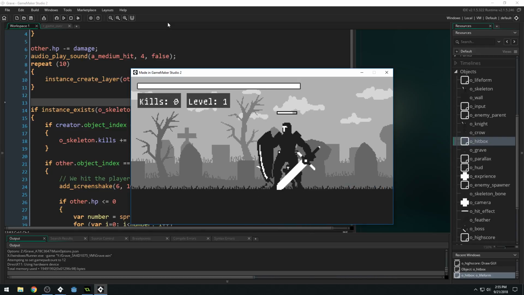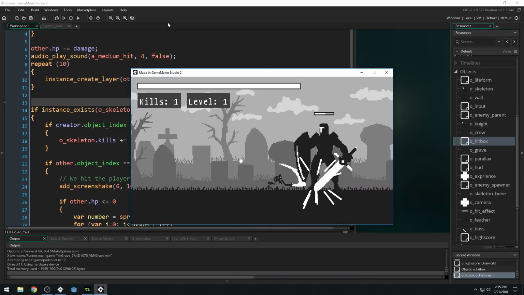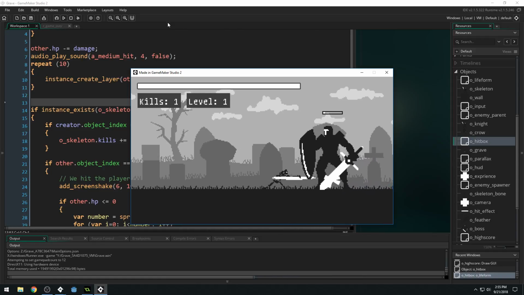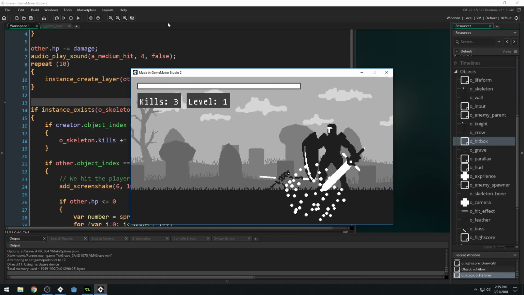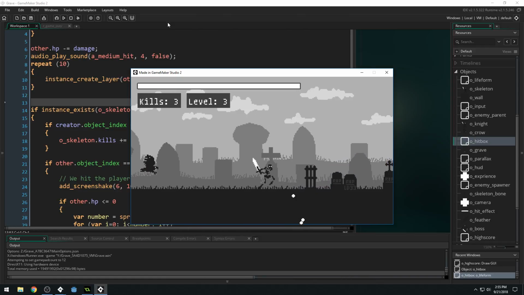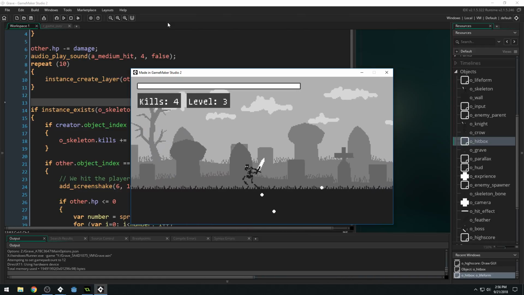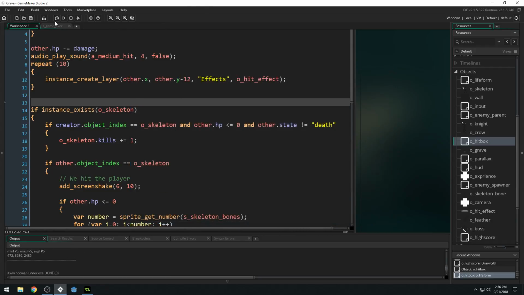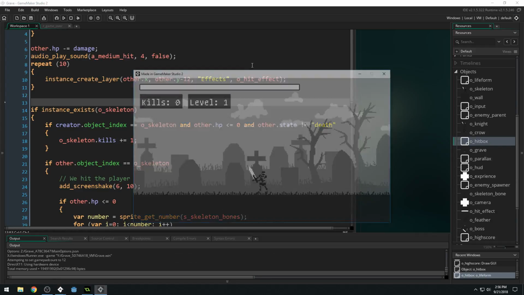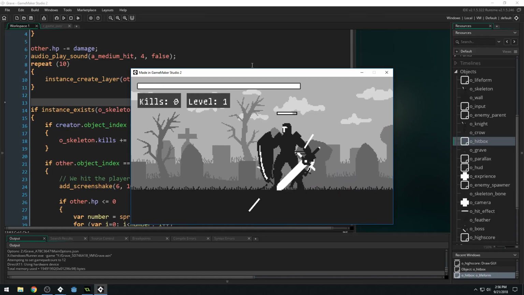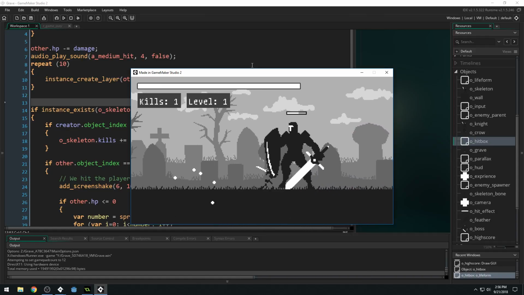Let's make sure that works. Yep, now we can no longer farm our score. Get out of here. Although it looked like it farmed the score with him, didn't it? How are we at 4 kills? Let's double check and make sure that that's working. 1 kill.